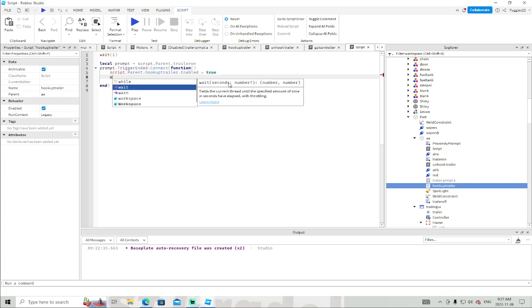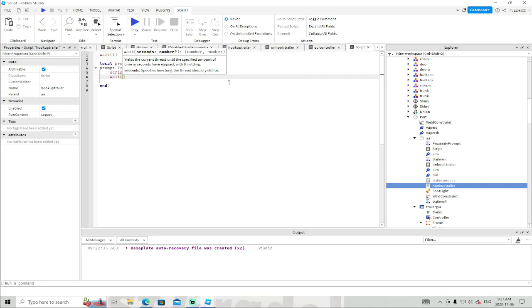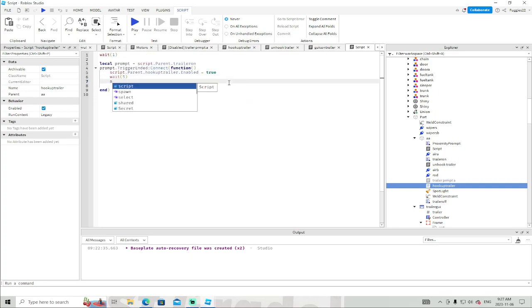And then what we can do is we can say wait. I don't know. We can have it wait 5 seconds, and then we'll say prompt.Enabled equals false. All right, like that. Or we could have a UI button that turns this prompt on and turns this prompt off, right? We can even say that. So that will enable this script here.